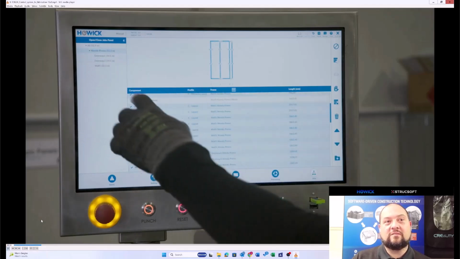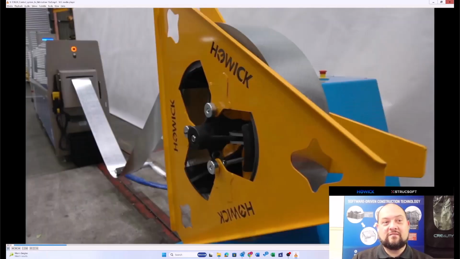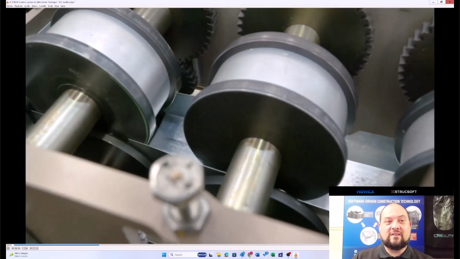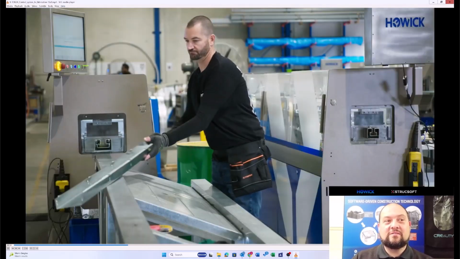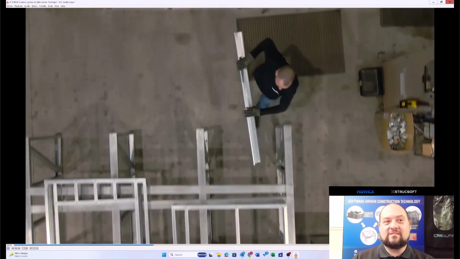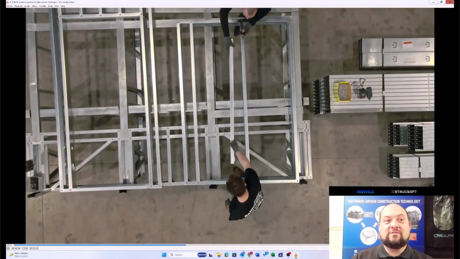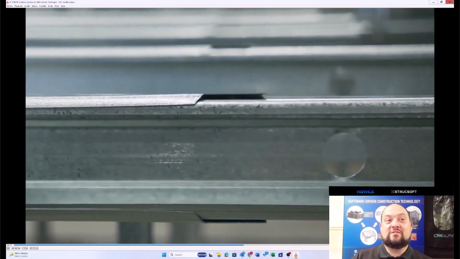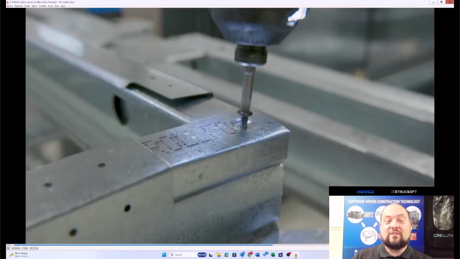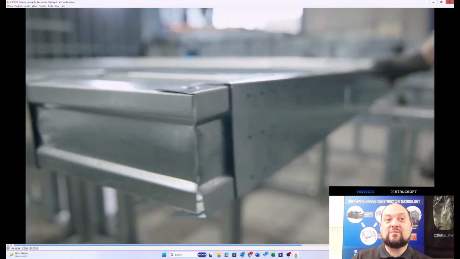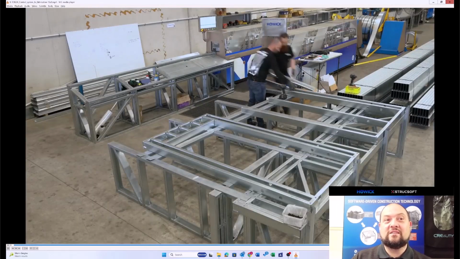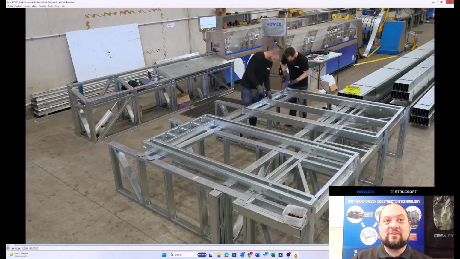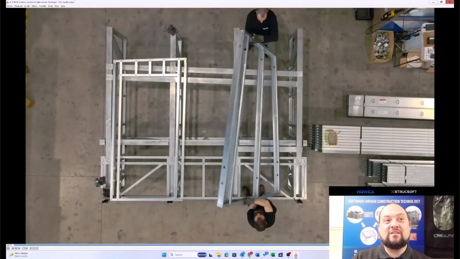Once we've got the file on the machine, then the operators can select the file to run and run the components. The components all run in a sequence ready for assembly. As you can see here, this is one of our telescopic extender machines, which is quite a unique system that allows for non-load bearing panels that are adjustable to fit into different spaces. So you can see the operators here running the pieces, screwing them together straight off the machine.